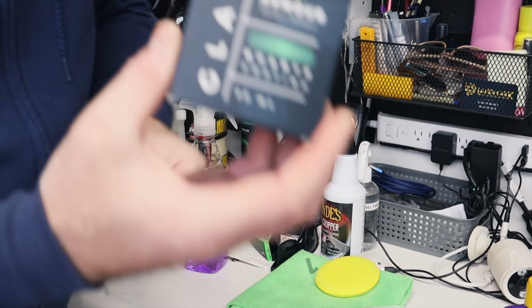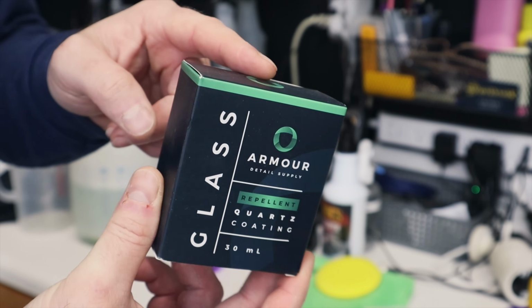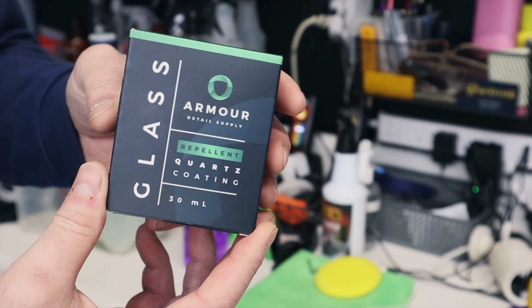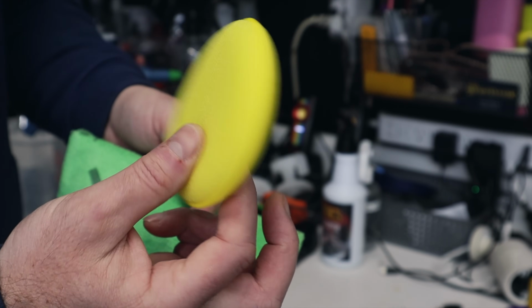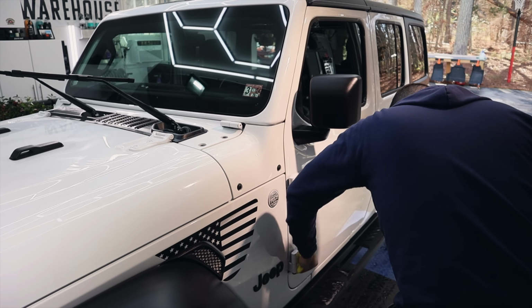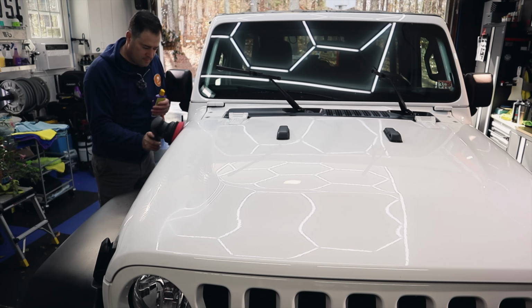Now we also have a glass coating. This customer is gonna get a deal because I'm not charging for this on their Jeep. Their Jeep is in for our diamond service, which is just our full interior and exterior detail, but they're getting a little extra. And the Glovebox also came with a nice towel, little foam applicator for the wax. I may or may not use this. I'll probably use this just for small portions on the Jeep because the Jeeps are annoying to wax, as you may know. I'm gonna use a machine polisher to machine apply the wax and then use this towel to wipe it off.